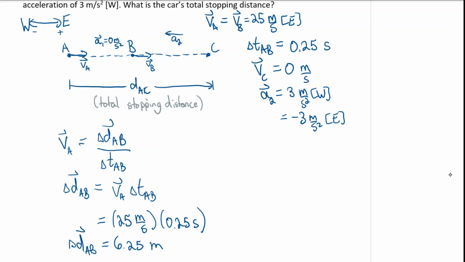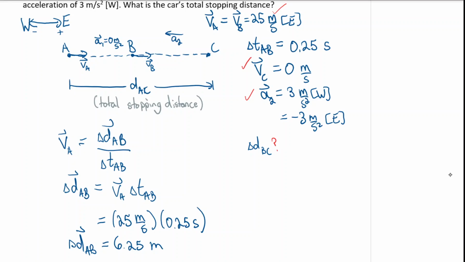And then let's figure out how far we move while we're slowing down. In this case, we have to use our kinematic equations. Let's think about what we know. We actually know our final velocity, our initial velocity, and our acceleration. What we're trying to get here is the displacement from B to C. So choose from your list of kinematic equations the one that involves those four variables.